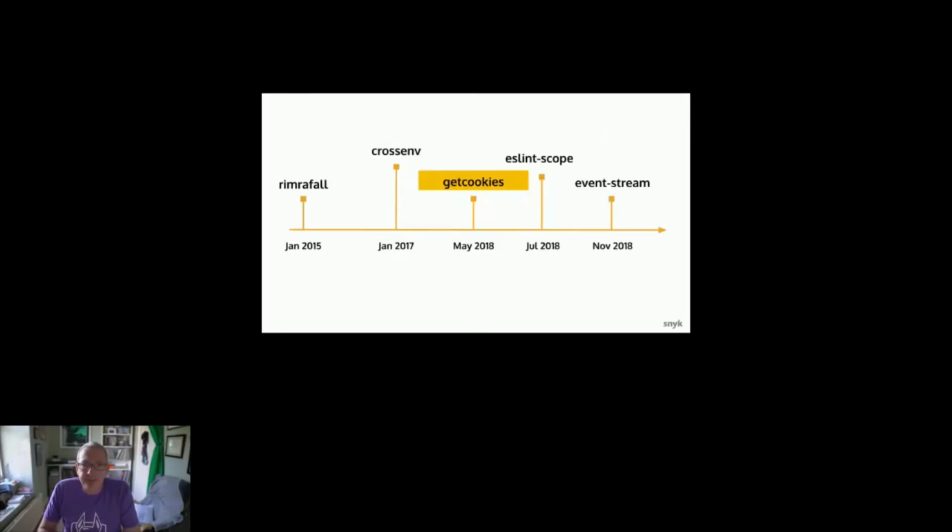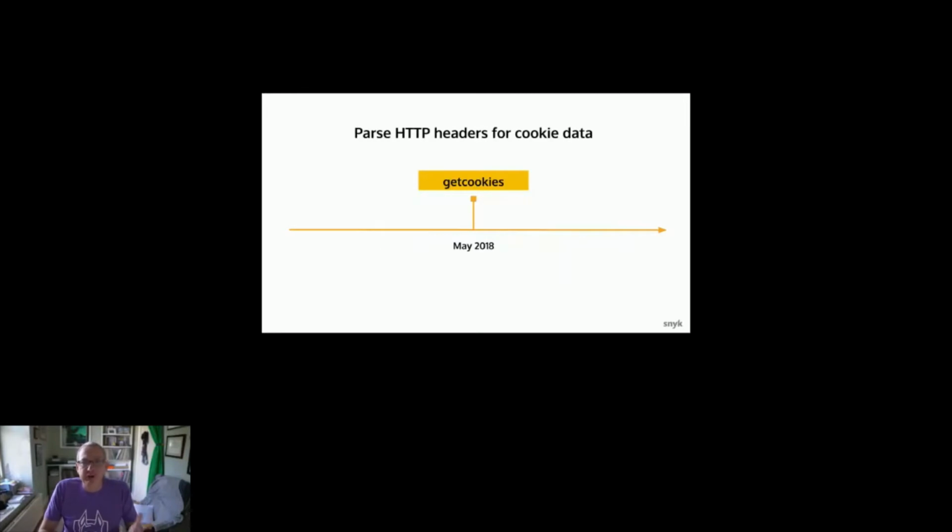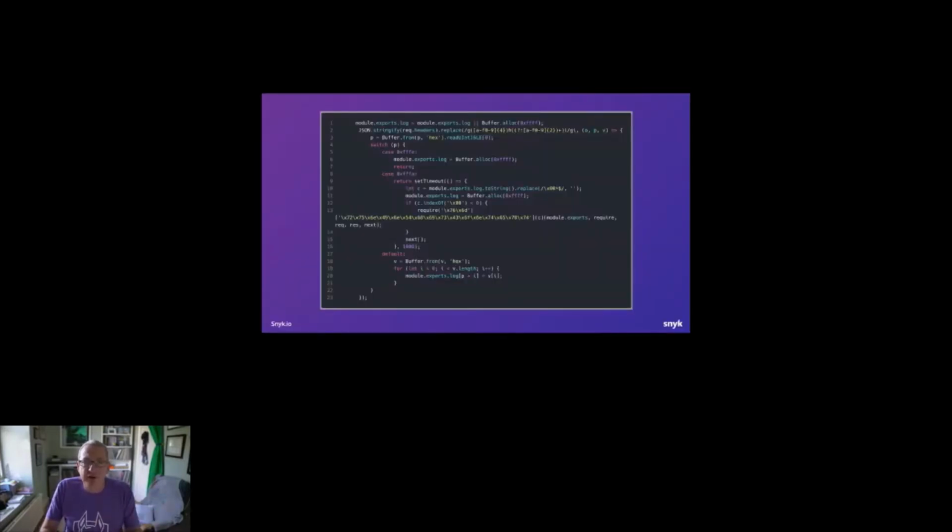And as an example of that, here's an exploit from the Node community that was introduced into NPM in 2018. This is supposedly a library to parse HTTP headers, but it's actually a remote execution exploit. It's about 40 lines of code, processes JavaScript, and executes commands on the server using specially crafted HTTP requests.